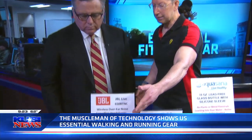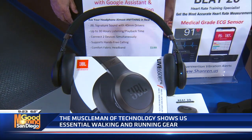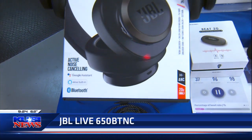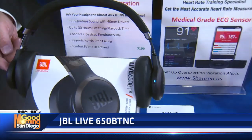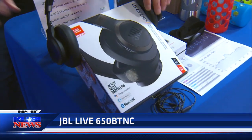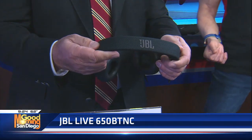The technology is getting so good today. Speaking of something revolutionary — we've all seen Bluetooth headsets, but this JBL Live 650 Bluetooth Active Noise Cancelling is the first one that has Amazon Alexa and Google Assistant built in. You just tap the ear cup and you could say 'Hey Alexa, find me the closest Starbucks' — you can ask anything once you set it up. It even comes with a wire, so whether you want to do Bluetooth or wired, you can. Check out this beautiful fabric band — feel how high class that is. They're about $199.